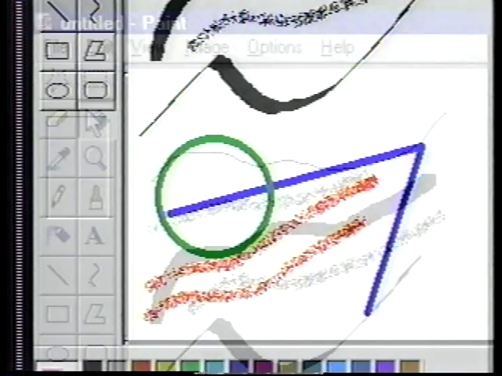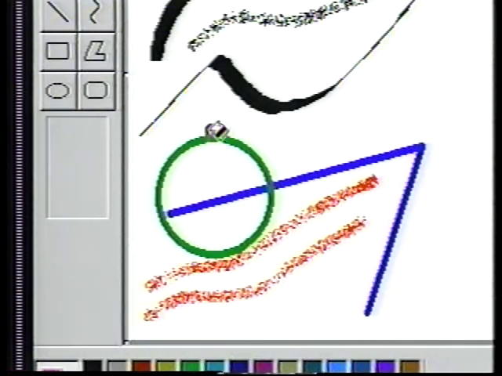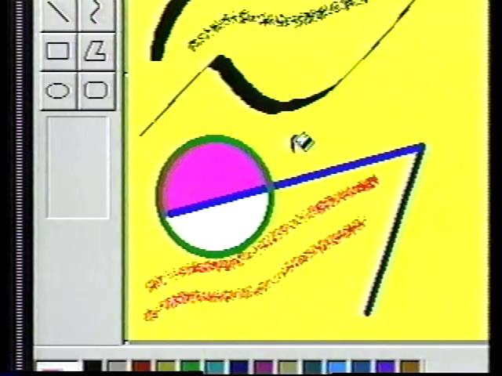Now click inside your circle with the left button. The foreground color selected in the color palette now fills the area until it runs into a boundary. Since we have a line splitting our circle in two, only one half of the circle is filled. If there weren't a line through the circle, the entire area would be filled. Now choose another space outside the circle and click the right mouse button. The remaining page area takes on the background color.